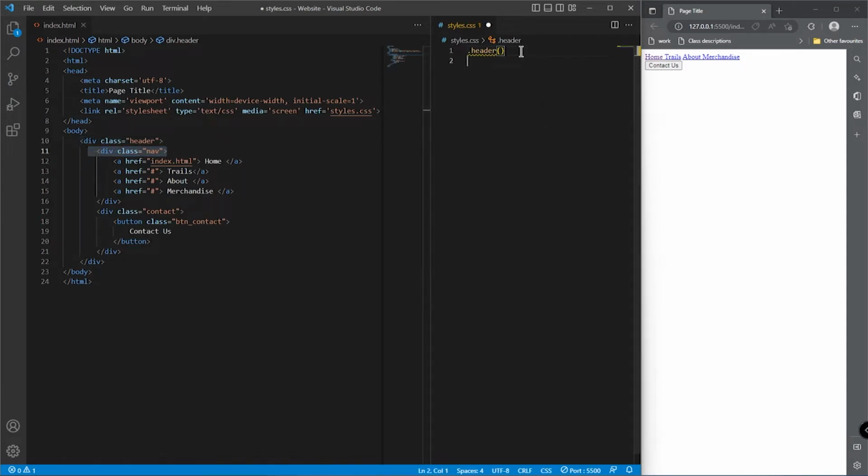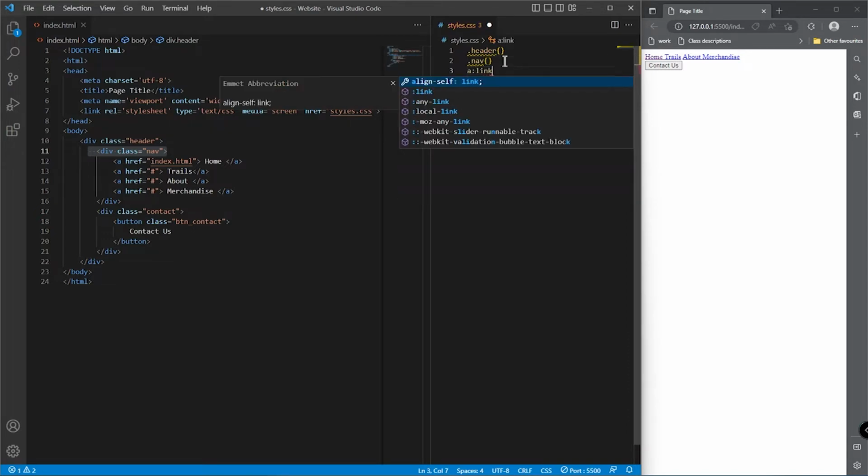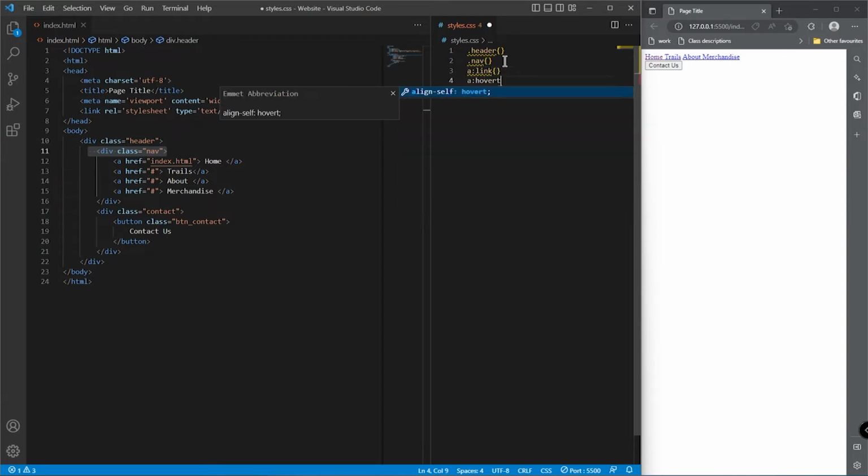Remember, your classes, you absolutely have to call it with a full stop. So we're just going to quickly create them all in CSS so that we don't have to create them later on. Sometimes I like to do the stuff beforehand, sometimes I like to do it systematically, working from top to bottom. It really depends on what you're creating. Sometimes it's better to do a full setup beforehand, sometimes it's better to do it afterwards.